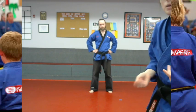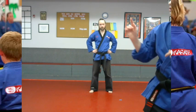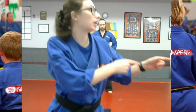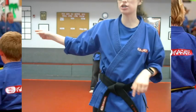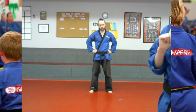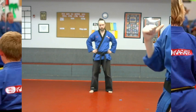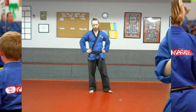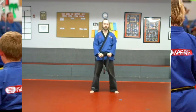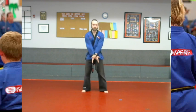It's a level 3 form. And the reason why is because in the form, we could be randomly doing a few moves this way, but then all of a sudden, in the middle of the kick, we randomly turn into a move this way, even though we were just going that way. So there's a lot of changes to directions. So I could be going this way, and then all of a sudden be going the opposite direction. So you guys need to look out for that, okay? Go ahead, prepare for Cheung Mu. Cheung Mu, ma'am. We're going to do it 1 or 2 more times, going move by move, and first move, go.